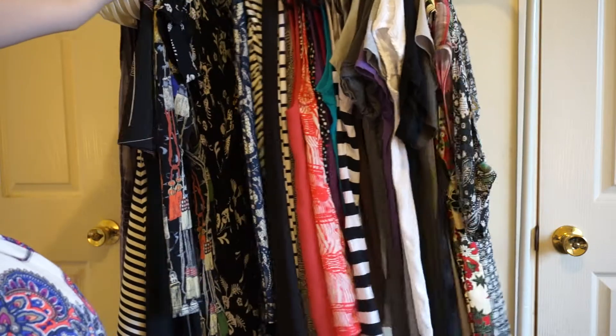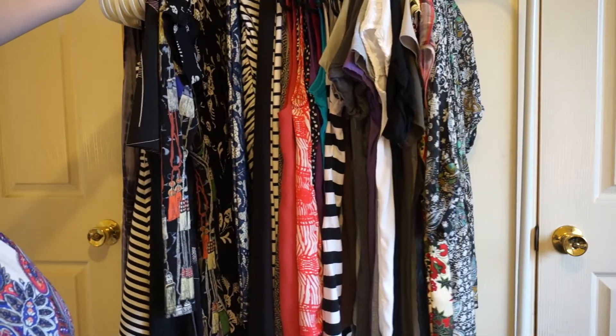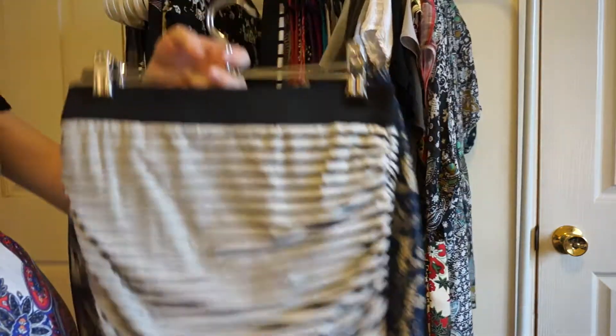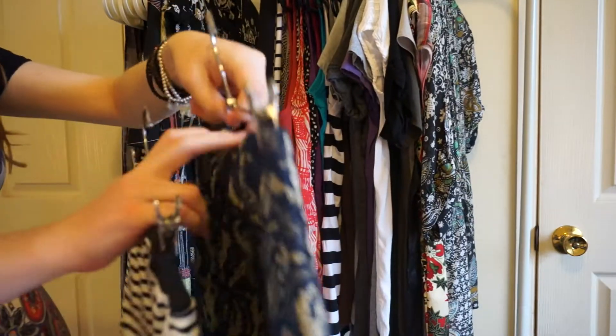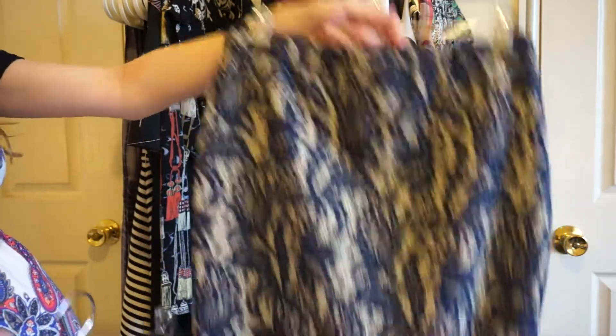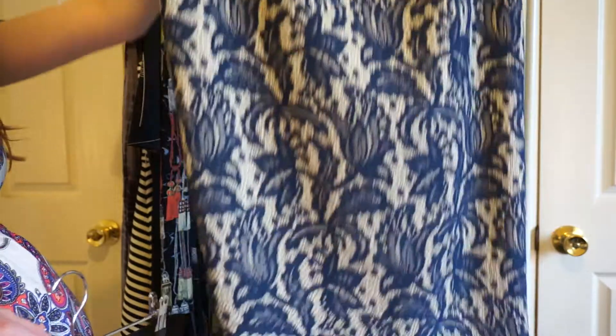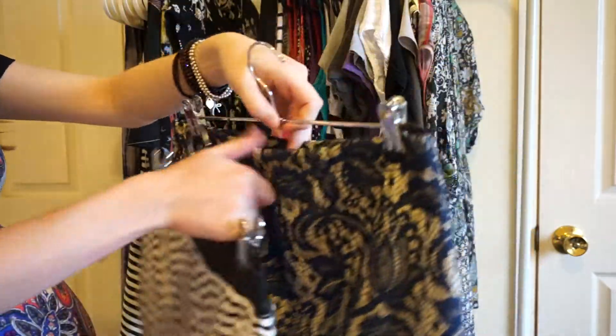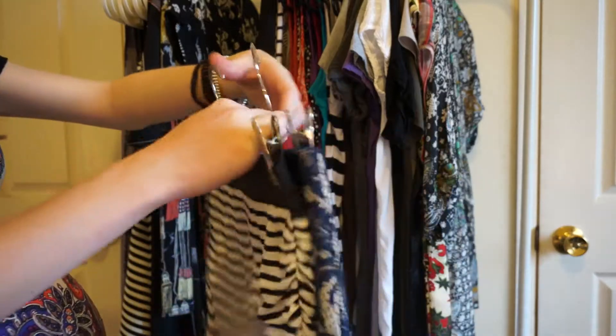I also found that as well as my maternity pencil skirts, I had a couple of pencil skirts already that had an elastic waist on them. Perfect — I just wore them above the bump because they were long enough to still be an appropriate length for work, and they were very stretchy, so they worked as I extended.